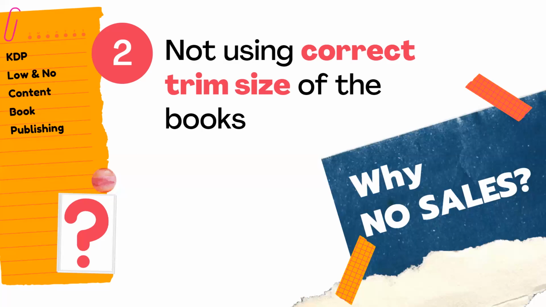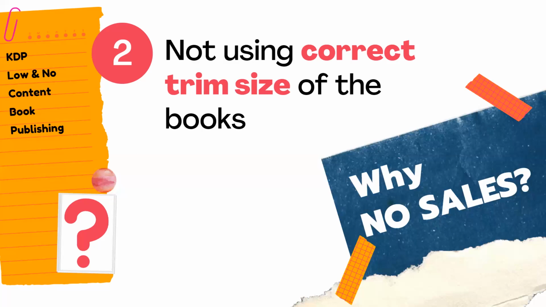Having the books in proper trim sizes also ensures that users have a good experience once they buy that particular book, because people are generally looking at the trim size option as well when they are buying books, and based on that they make their decision to purchase that book or not. To give an example, if someone is looking for a logbook which is easy to carry, and you have created that logbook in the size of 8.5 by 11, it is not easy to carry.